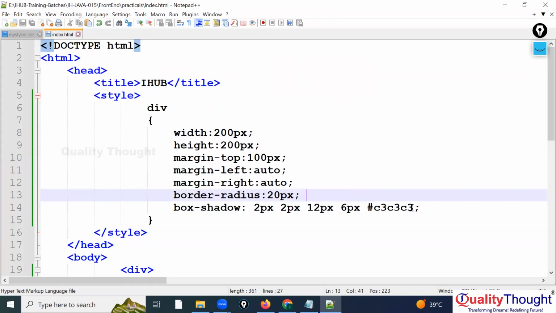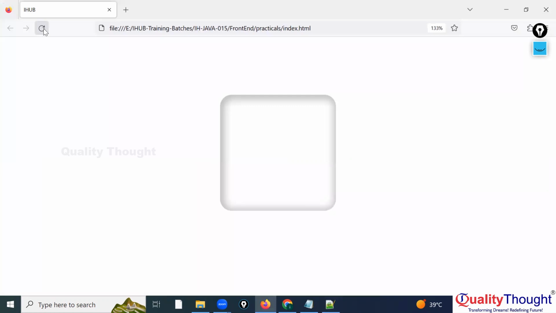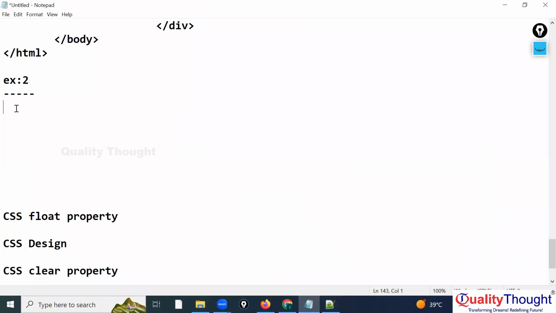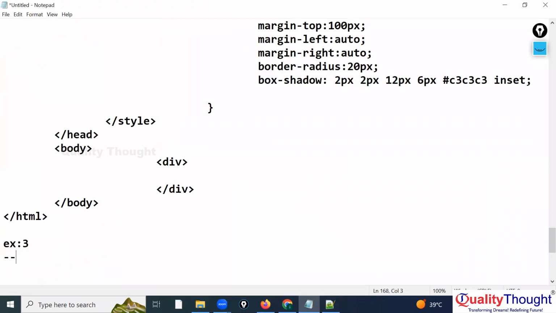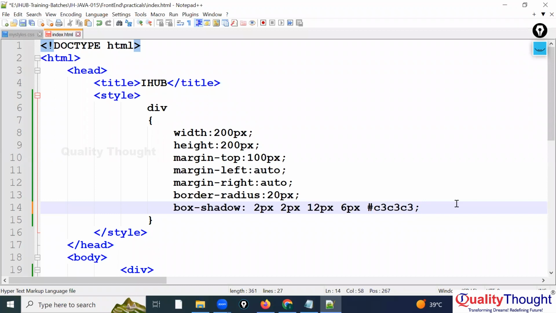Before we go to the shadow, I want to take inset. Inset means inside. Inside means inset. We need to take. Okay, sir. No, sir. What I will do, example 3. This time I don't want to take inside. I want to take outside only. But I need 2 different colors. So what I will do, I will take 4 pixel, 4 pixel. Okay, let's say 16 pixel. And I will say 8 pixel. Hash, yellow color.